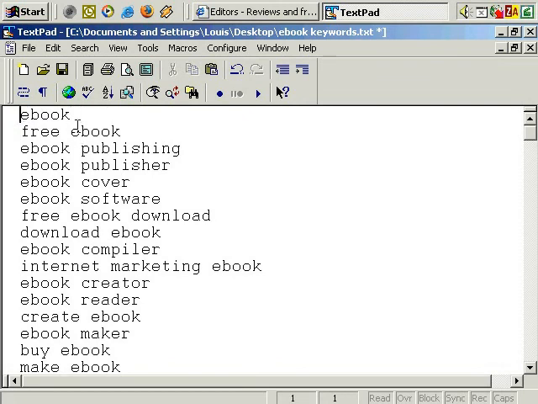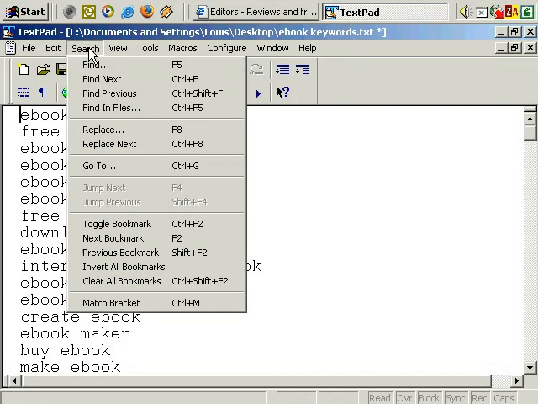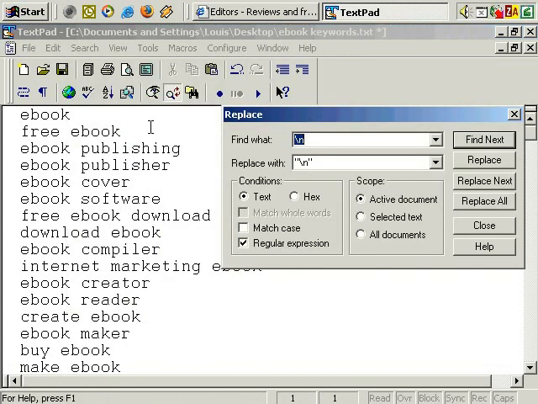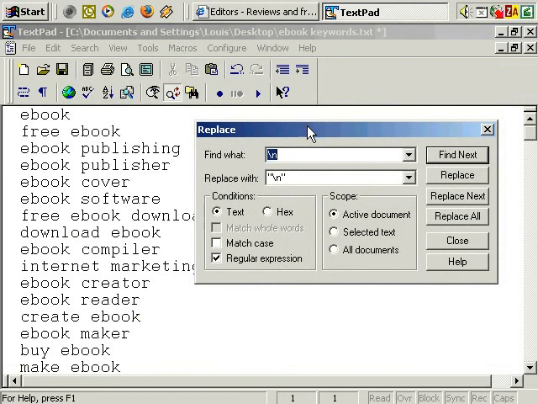So what I do is go to the search menu and choose replace, and you'll find it fairly similar whichever text editor you're using. It's something called regular expressions, which basically means special characters. And what I strongly suggest, if you're using a different text editor, is click on help and do some research into regular expressions so you know what to do in your case.